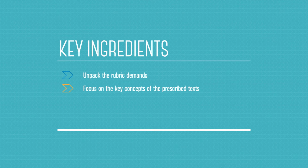you can see them every day, when you are at school with your friends, with your teacher, try to brainstorm as many HSC questions as you can based on the rubric and covering all of those key words that can be asked. That way you're going to focus on the key concepts of the prescribed text, and each of the modules has a certain conceptual framework that we'll talk about.